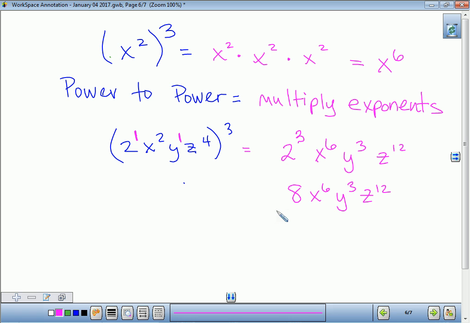Okay, now these problems can have all of this stuff mixed up. We could have the multiplying, the dividing, and the powers all within the same problem. So you have to follow PEMDAS, your order of operations. You want to simplify what's inside the parentheses, then deal with your powers, and work your way out. There are lots of correct ways to work these problems, but there's only one right answer. We can all get to the one right answer a little bit differently, the more complicated the problems become. We're going to have some on our homework that get a little more complicated, and then we'll look at some more tomorrow.